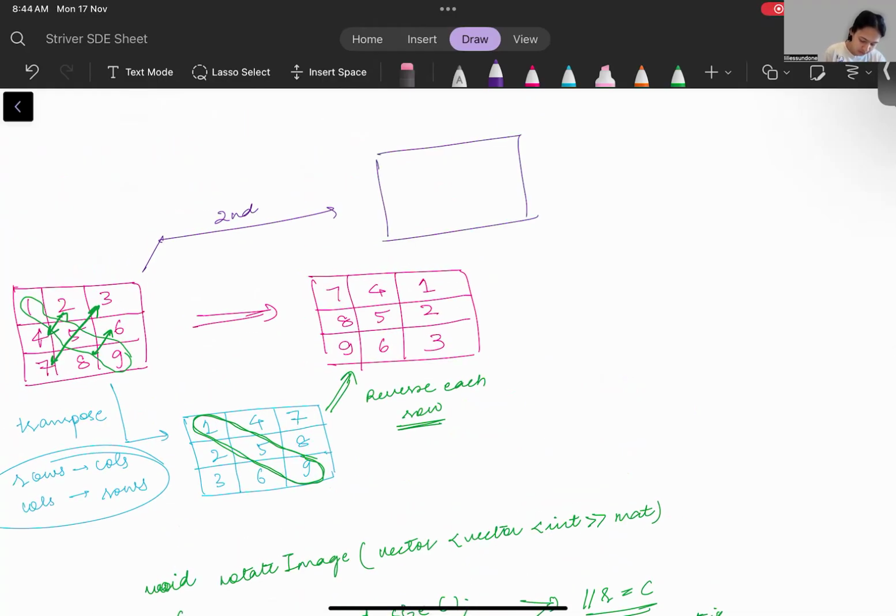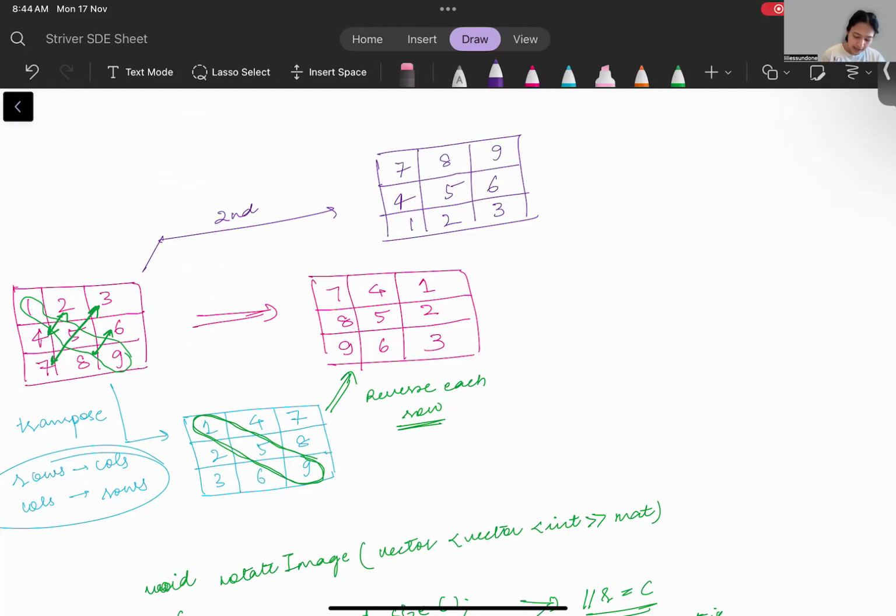If I reverse the matrix first, then it becomes, okay, if I reverse it column wise, the first column becomes the first row. If I say this, it becomes 1, 2, 3. Then 4, 5, 6. Then 7, 8, 9.